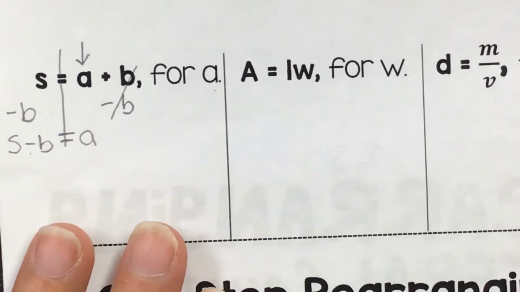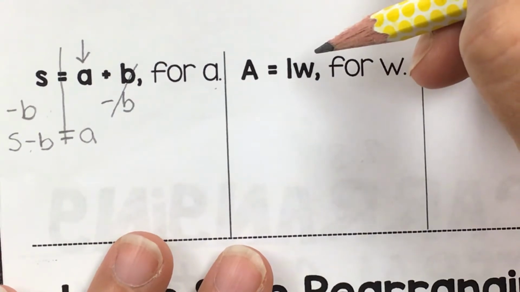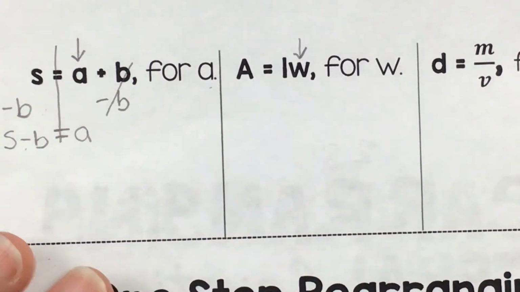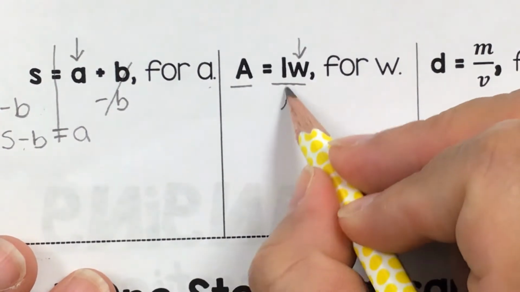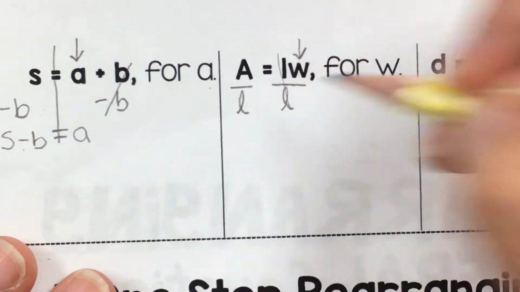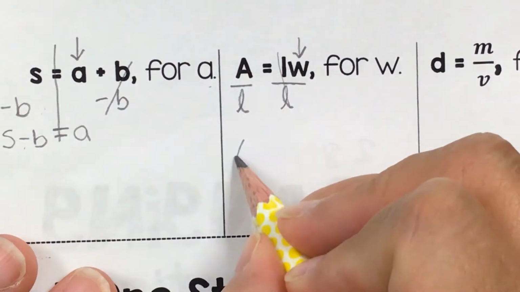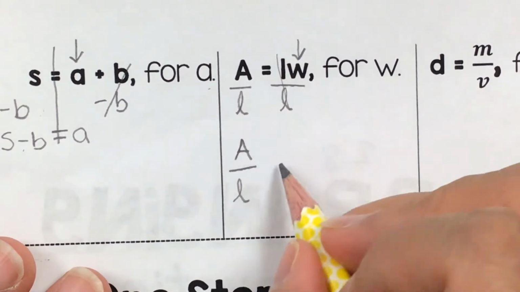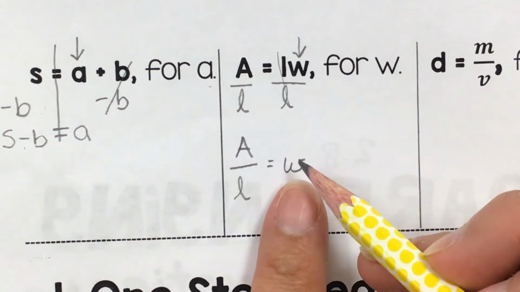All right, next one. The first thing that I want you to understand is that L and W are being multiplied together. So if this is really like my only letter, then we know that we have to divide both sides by what's in front of it. In this case, this is L. And you did it on purpose to cancel out the L in front of the W. So what is your answer? Your answer will be the area divided by the length, or capital A divided by L, and it's equal to W. And that's what you wanted. You wanted to solve for W, and W is by itself.